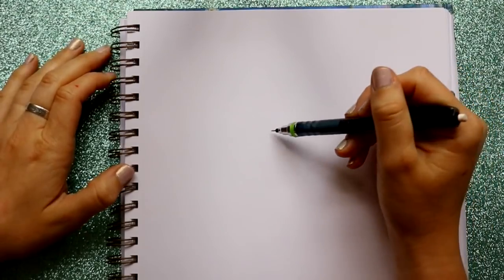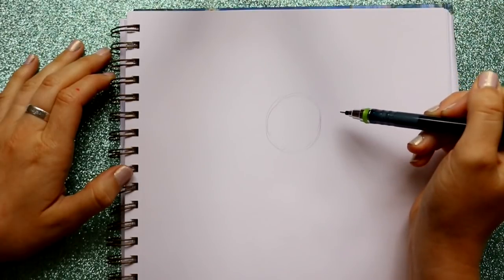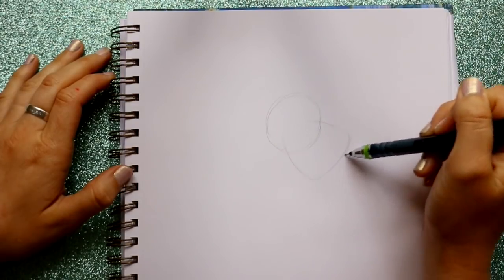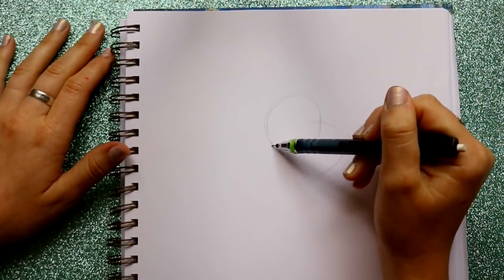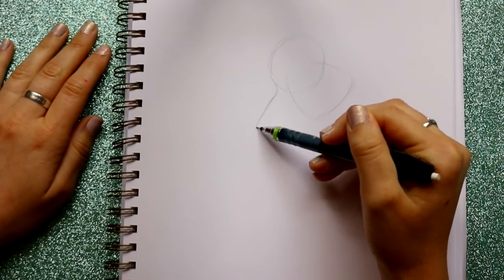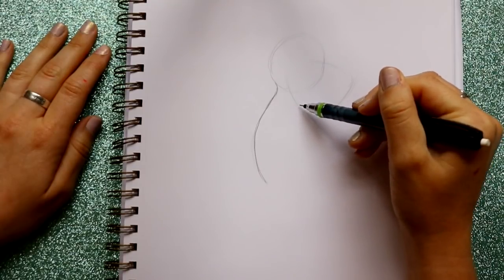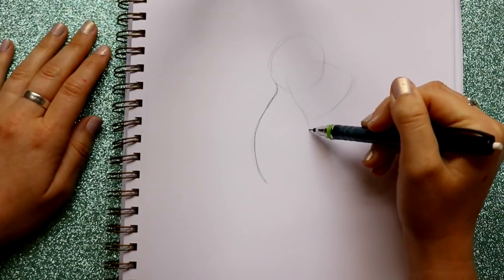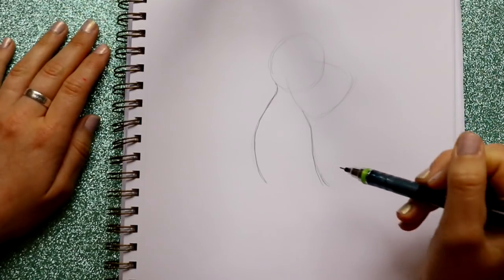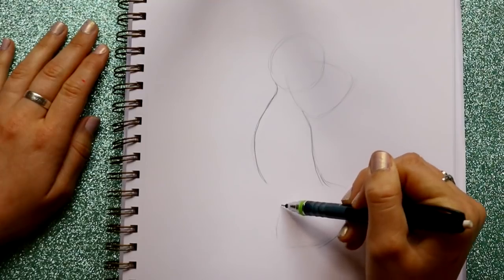T-I-G-G-E-R, Tigger. What I'd like to do first is go ahead and roughly place his body. So we're going to start with his head, which is just going to be an easy circle. After the circle, I'm just going to go ahead and bring out his face, and we're just going to round it back into his head. After that, I'm going to bring down his neck and start to go outwards with his body. So we're going to go out. So we go from his neck outwards with the body, then underneath his chin, we're gonna bring down this other part of his body. So bring out this side, then you're gonna go out, and you're gonna curve right back in.